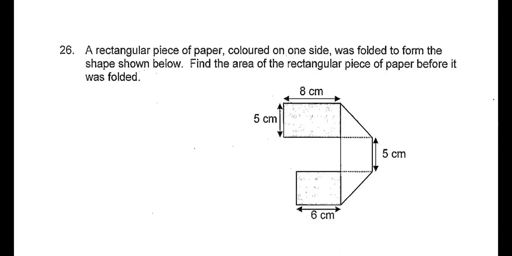Now, this one is about the folding. Before it was folded. Some of you have actually done the actual folding of the paper, which I thought was very good. But in exams, because you are not given the paper for you to do that, one other way to do it is to actually draw it back. Now, I'm going to focus on this triangle here. When you unfold, that triangle becomes a square back.